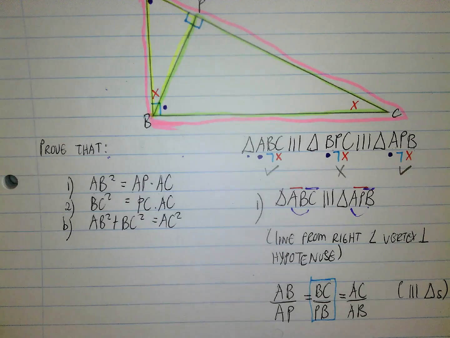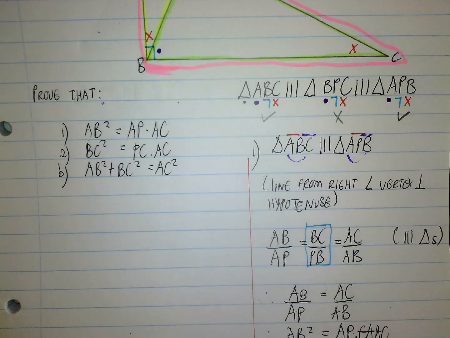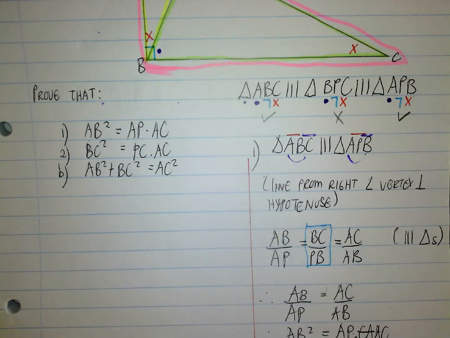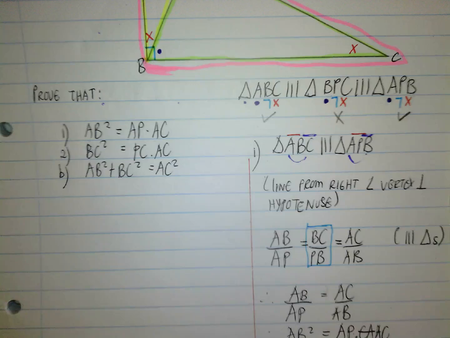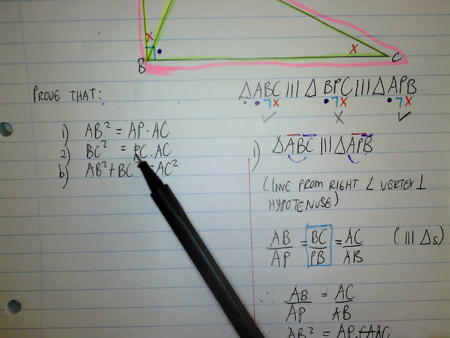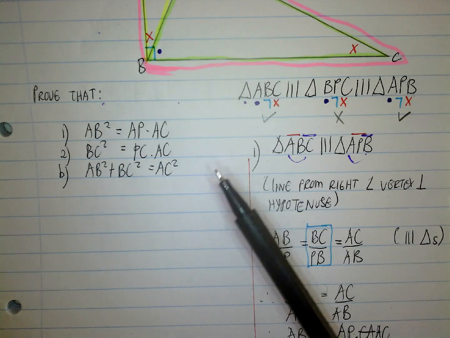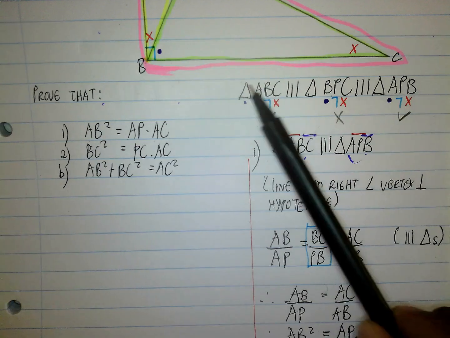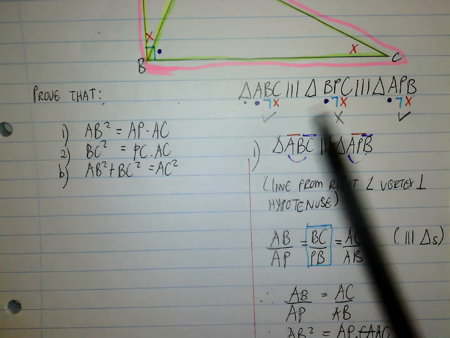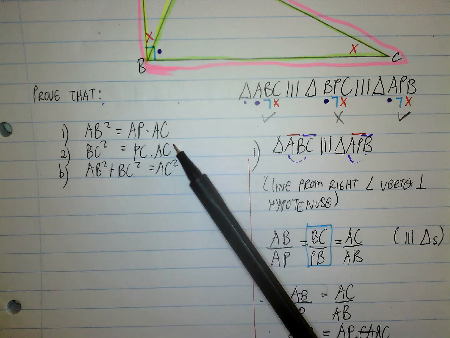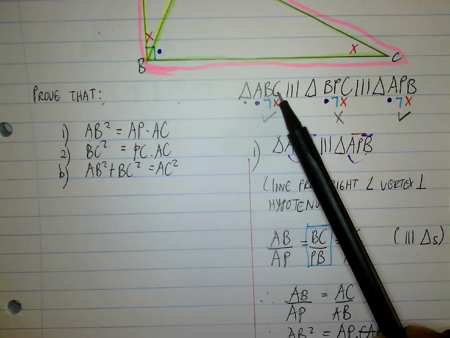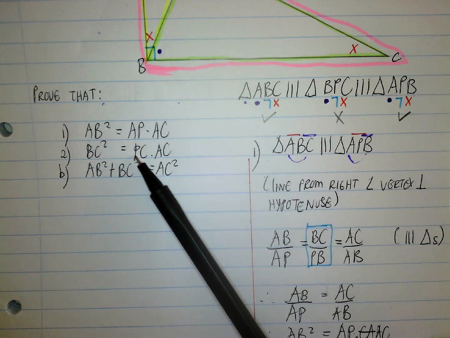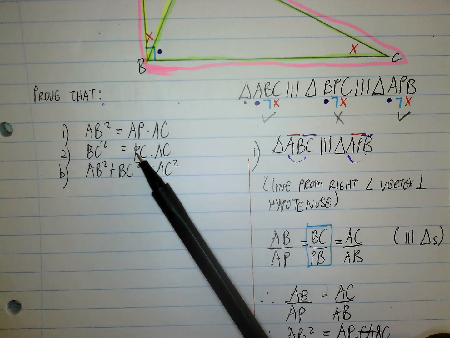All right, for number 2, it says that you have to prove that BC squared is equal to PC multiplied by AC. So it's a product of PC and AC, right? So now we have to check from these three triangles which two satisfy the following. So now we have BC for the first triangle. We have BC, okay, BC. We do have PC and AC. We do have AC at least, right? So we have two sides.